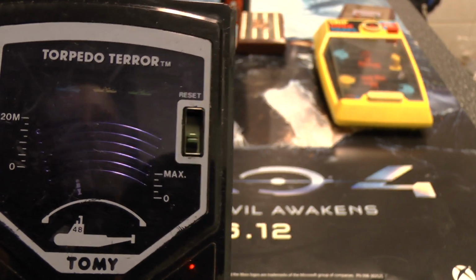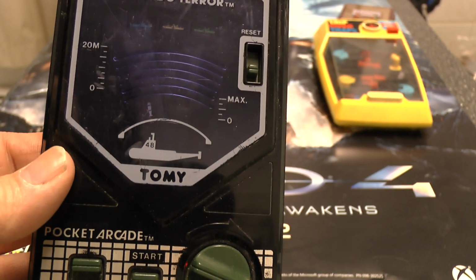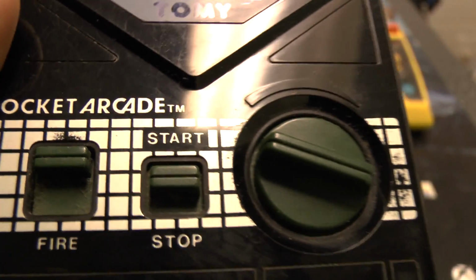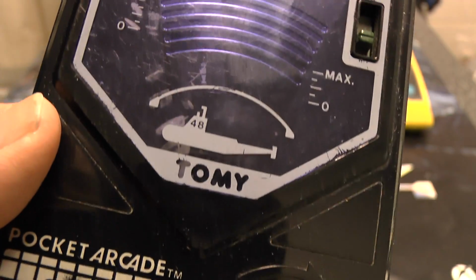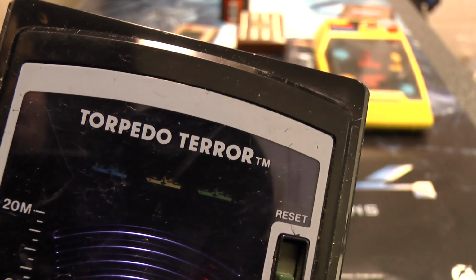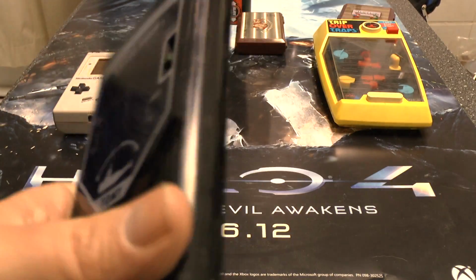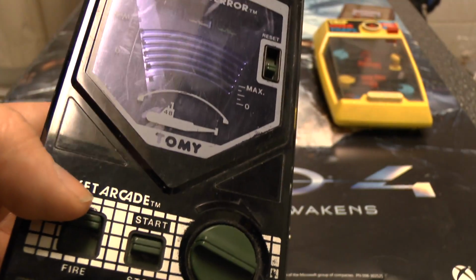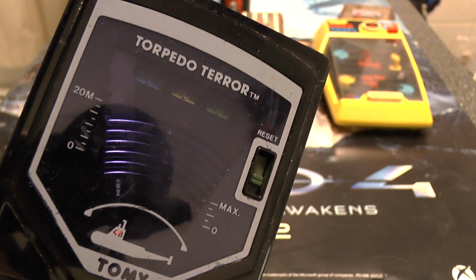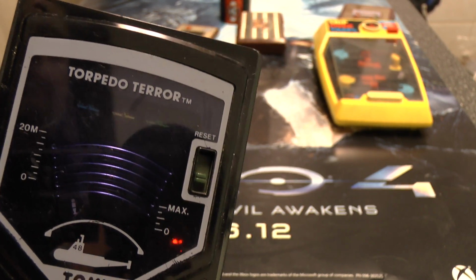But as a kid growing up, you didn't mind that so much. This was just an awesome machine. And basically, I just wanted to show you guys what this was like. This was so very cool. So, this toy still works really well today. It never broke on me. I was very careful with it, but this is all wear and tear growing up, throughout the years. Yeah, I guess I could have kept it in better condition, but I was a little kid. I didn't know to take very good care of these things. I didn't know I'd care about it so many years later. But, yep, here I am.